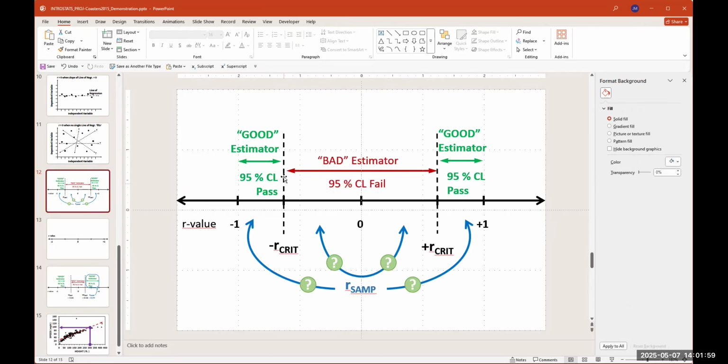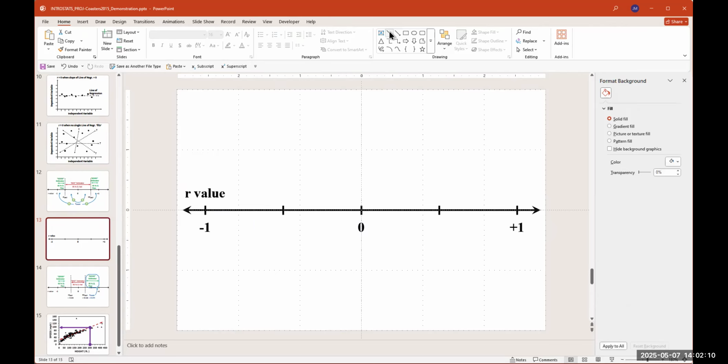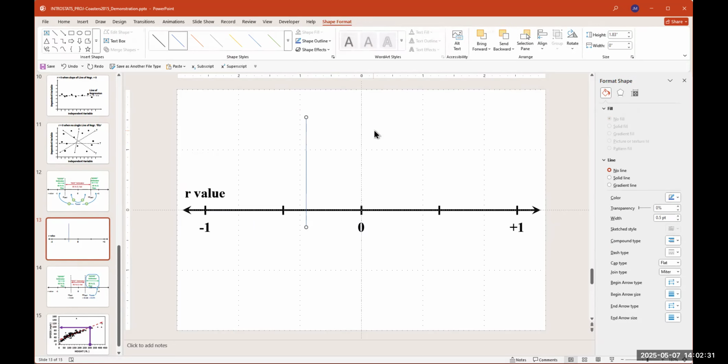Now we need vertical lines to serve as boundaries. So let's put those in next. We're going to come over here to our drawing tools, and I'm going to draw a line. And I don't have to worry about positioning it perfectly. I just want to draw a vertical line that's straight. So I'm going to left click and hold, hit the shift key so I can make a perfectly vertical line. And let's make it maybe about that long.